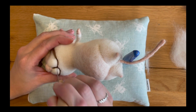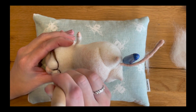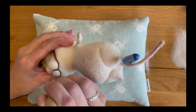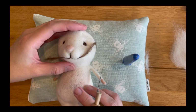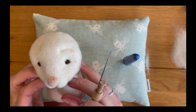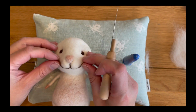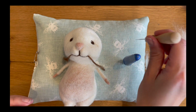And this can take a little bit of time because we want to, again, do it gradually, but we want it to get to look neat. And you might find, you can probably see that there's a few areas that aren't that neat. It's a bit kind of rough, so I might go over that again in a little bit with some more wool just to get it looking a bit neater. But the position of the mouth I'm happy with.